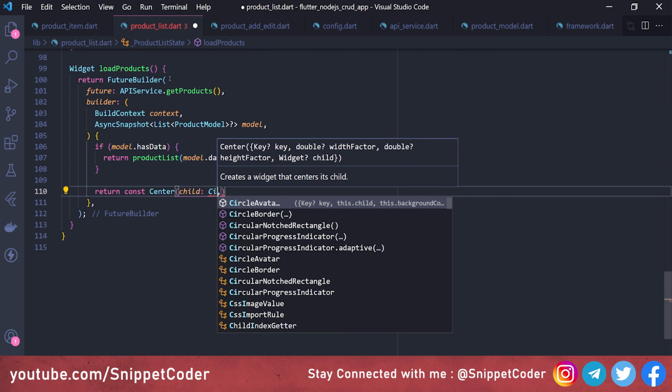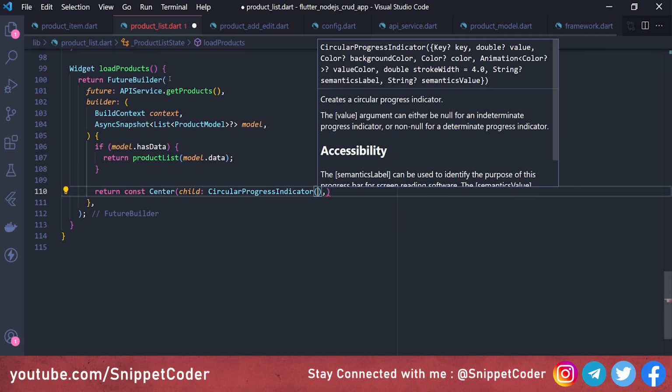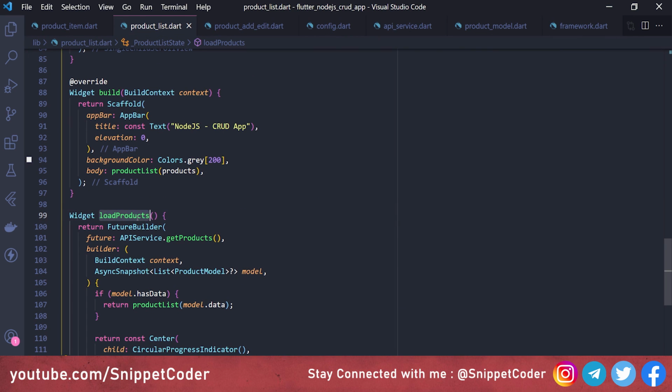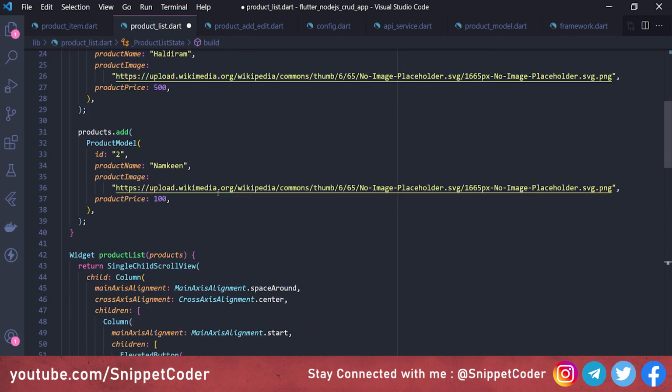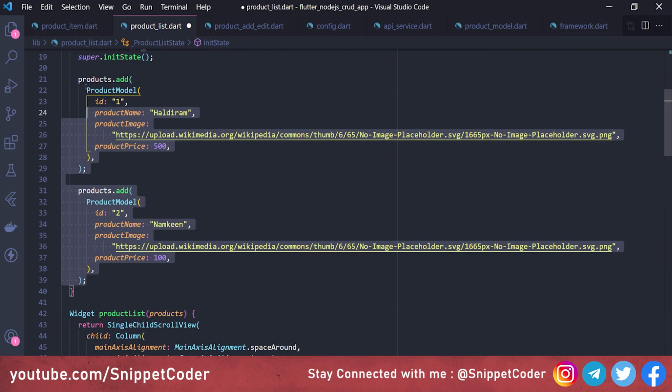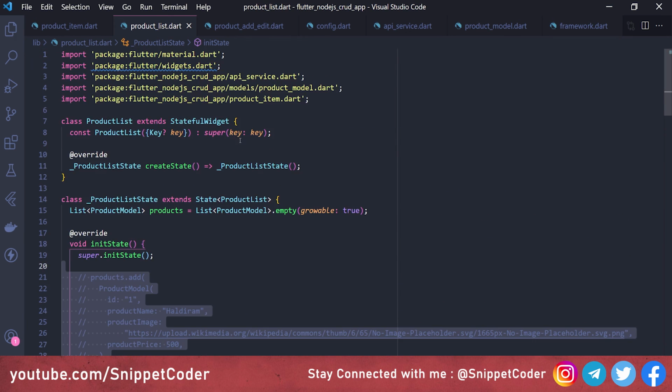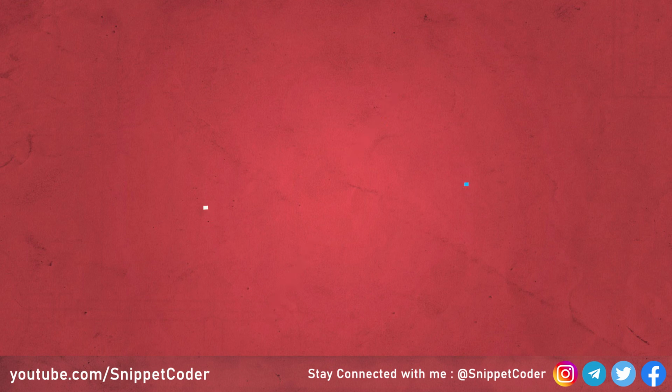We are putting a circular progress indicator, and this load product we will call from here, and we can comment the hard-coded code from here. This one we can comment it. So now let's reload the application to see is it working or not.